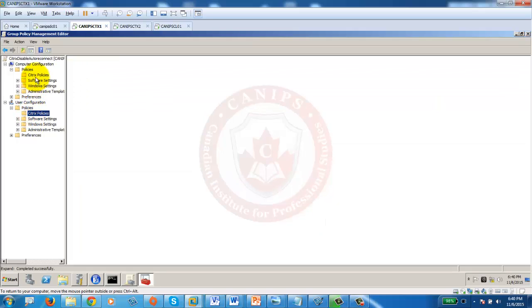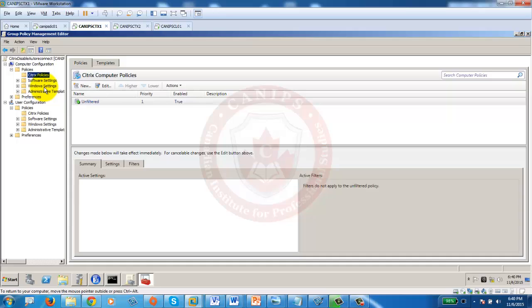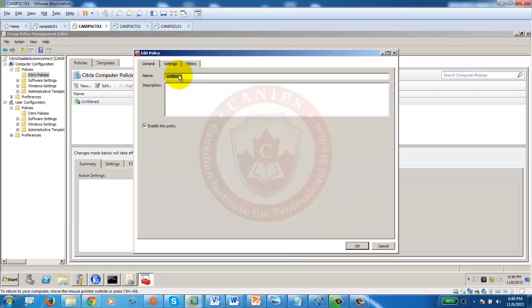Now what do I need to do? I want to disable auto reconnect for all the clients in Montreal OU. For that, I can use the unfiltered policy or I can create a new one. For now there is nothing in this unfiltered policy. So let's go inside this. I'll use the same, or maybe I can create a new one, it doesn't matter. Here click edit, select this, click edit, and this opens what is called the unfiltered policy.